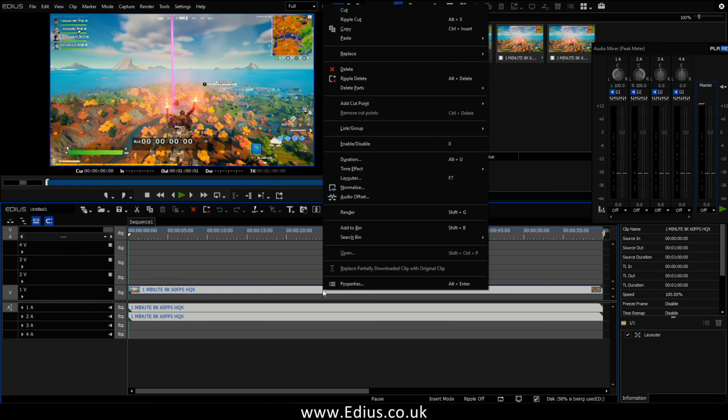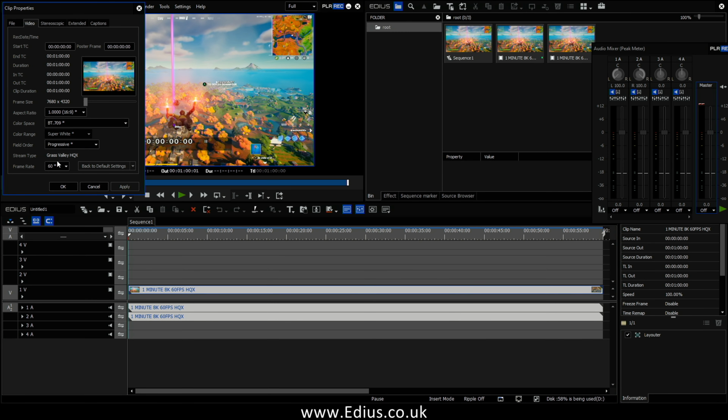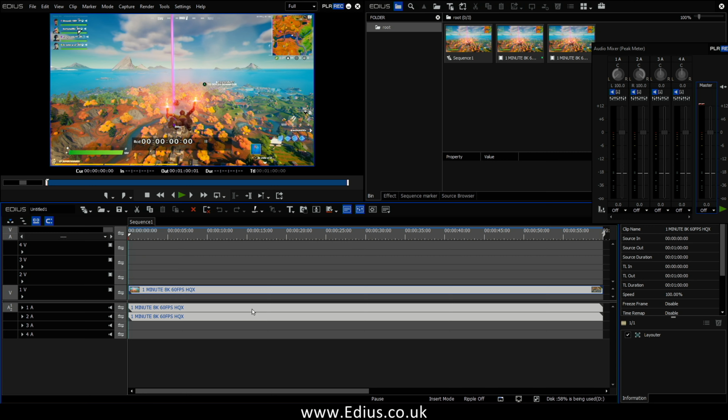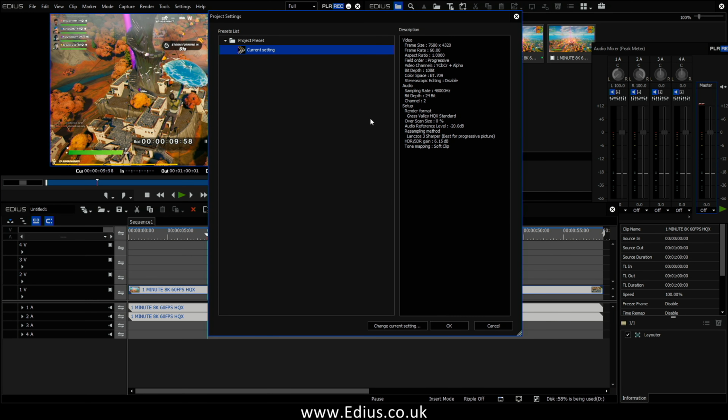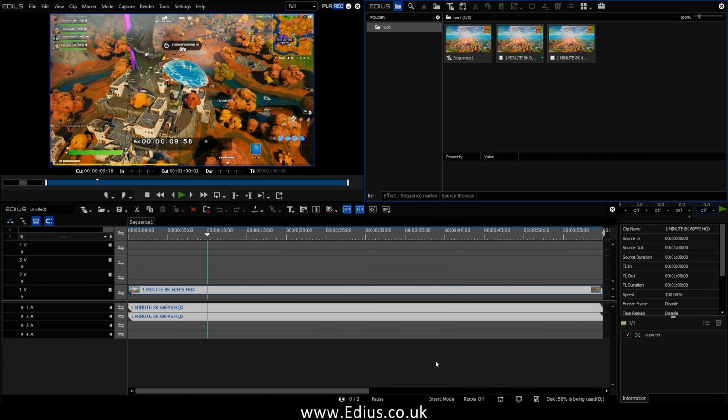Here is the media in the timeline. As we can see, it is HQX, 60 frames per second, and 8K, so that's all good. The timeline goes up to a minute. In the project settings, we can see it is 8K and 60 frames per second. So it's 8K in, 8K out as far as the project and the encode are concerned, and it is going to happen at 60 frames per second.